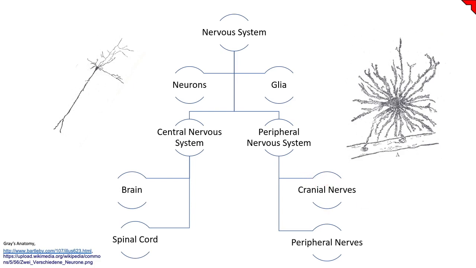And the peripheral nervous system actually contains a lot more nerve fibers than nerve bodies, and a lot more nerve fibers than the central nervous system. And one more important differentiation for the central nervous system is the differentiation between gray matter and white matter. And the gray matter usually contains a lot of cell bodies of the nerve system. So this is cell bodies of the neurons and also cell bodies of different glia cells.